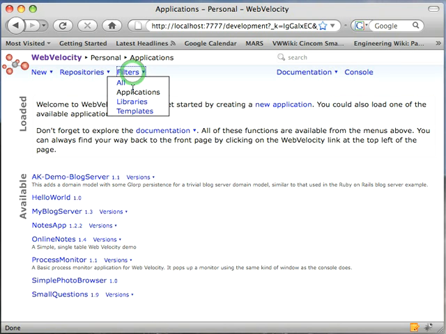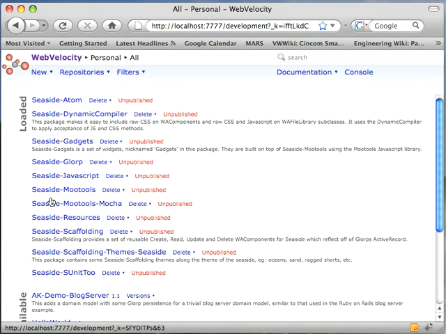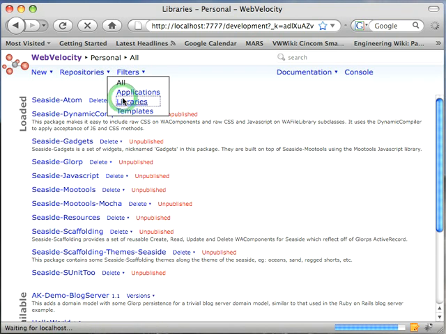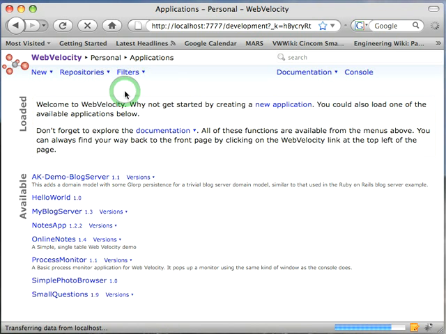If I go to Filters and I say All, you'll suddenly see under Available there's all sorts of things down here in the loaded list, all the libraries, and those are normally filtered out. So if I go to Libraries, you'll suddenly see that they're also still loaded, but I've filtered out applications. And likewise, if I go back to Applications, you see nothing loaded. So it turns out there's a bunch of things preloaded. You're just being shielded from them because in building applications, you normally don't care about the libraries until you actually need one.